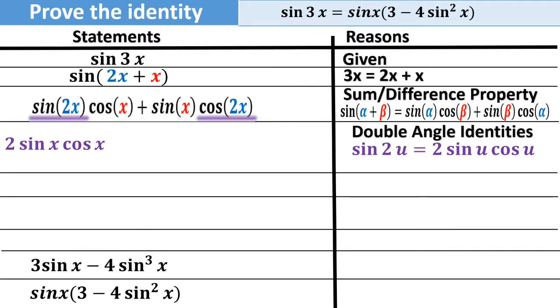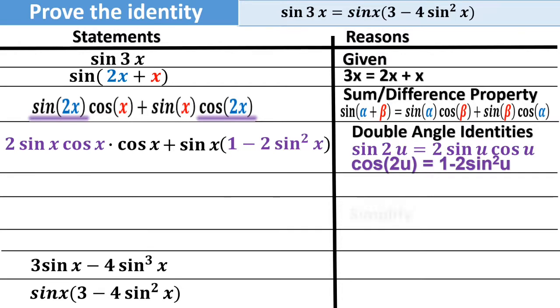If we look at what we're heading towards, we see that the only trig function contained in the expression is sine. This tells us we should use the double angle formula for cosine that is equal to nothing but sine. Making the substitution, I get this. The cosine of x plus sine x will remain the same. Next, I can simplify the left side. 2 multiplied by sine x multiplied by cosine x multiplied by cosine x is 2 sine x cosine squared x. I can also distribute the sine x.